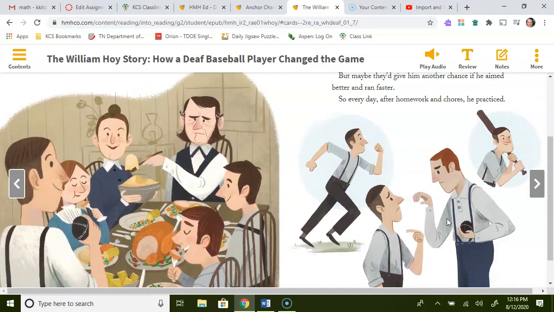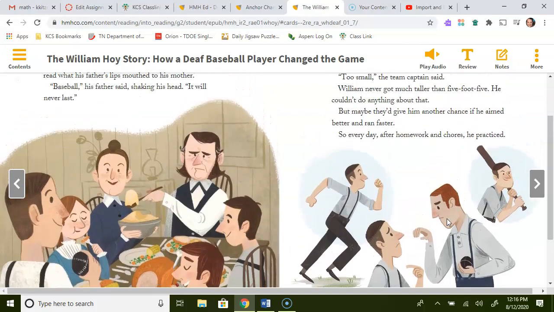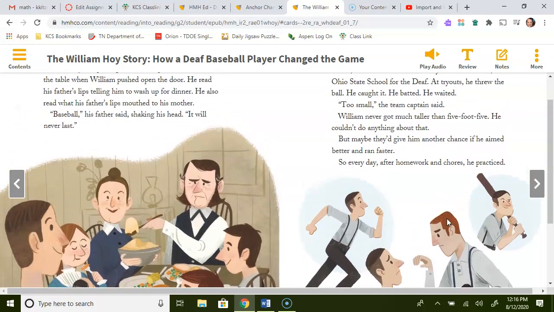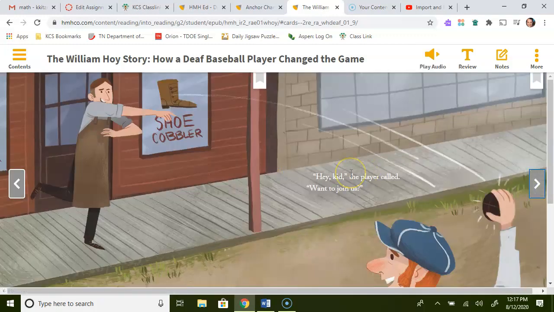So think about William and his family. How are they able to talk with each other? Yeah, a couple different ways. William reads mouths, or reads lips. So if he can see a person's lips, he can see what they're saying. And then he also communicates through writing. And it makes me wonder, his mom waved her arms around instead of applauding him. I wonder if maybe they communicate with little hand signals like that too. Let's see.